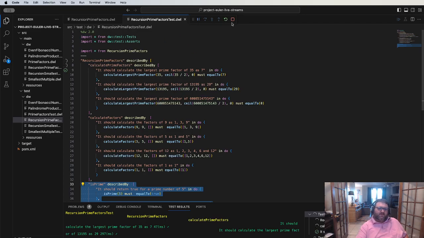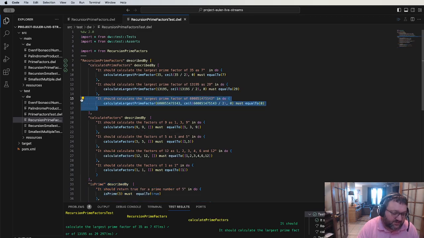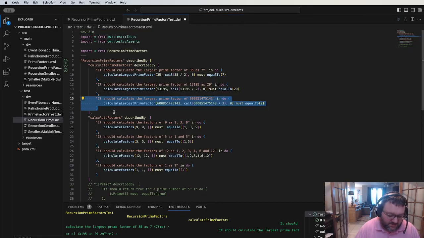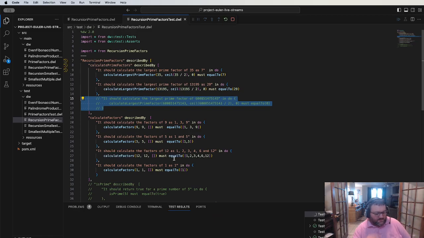Let's stop it. We're going to comment back out this one just to make sure all of our tests are good. Oops. What did I just do? Opened a diff or something. There we go. Still learning all of my shortcuts on Visual Studio Code, and sometimes I do the wrong one.